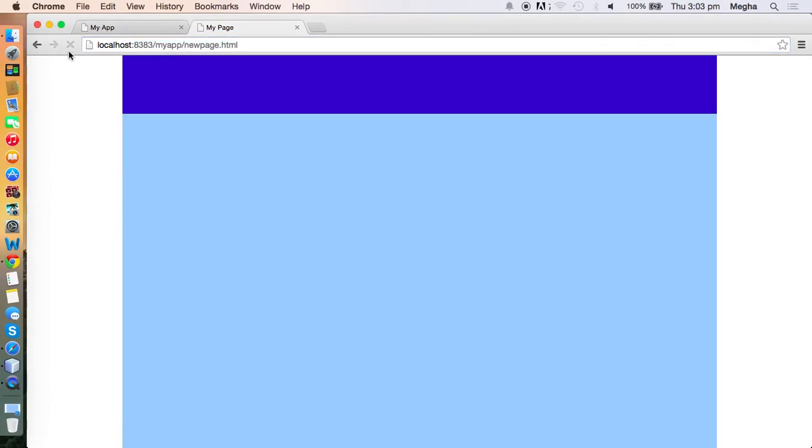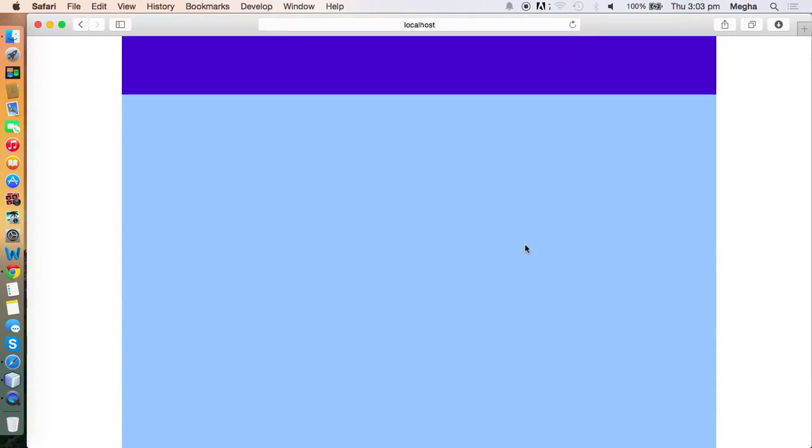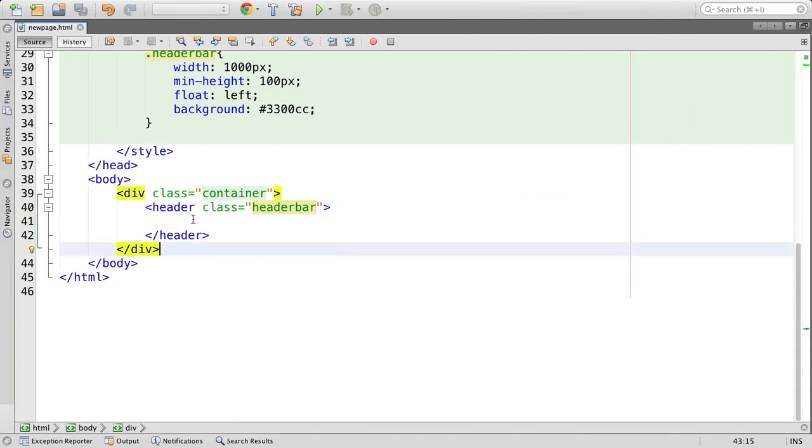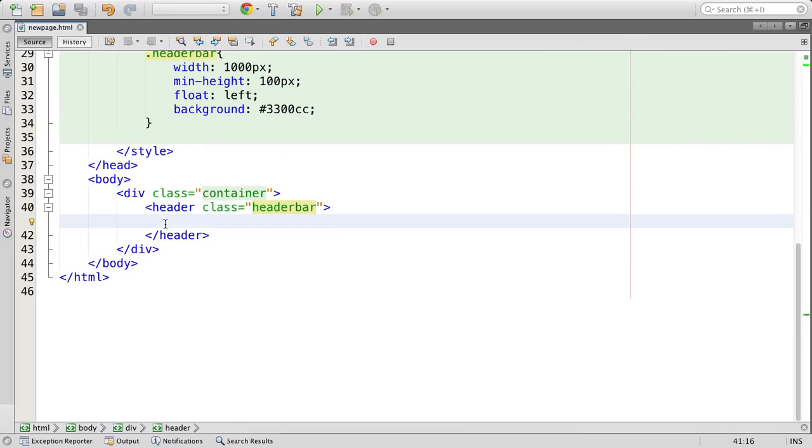Let me see if I get the expected behavior. Still Firefox. Okay, not bad. I got the header, but this time it's a semantic tag. It's not a div tag. I'll also verify it works perfectly. Firefox, perfect. So instead of div, I use header. This is a semantic element. Okay.